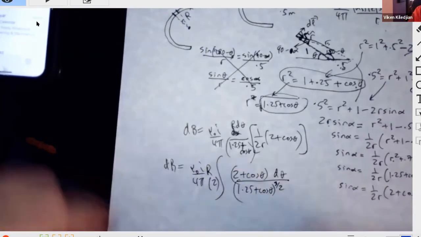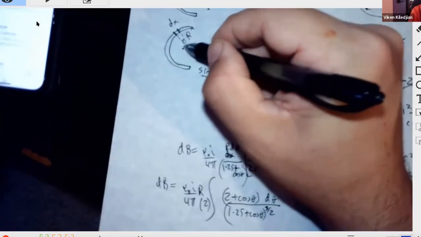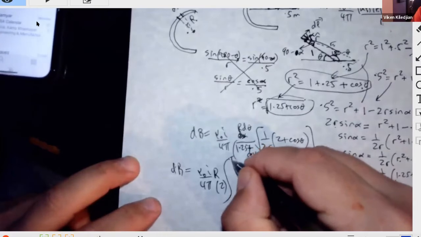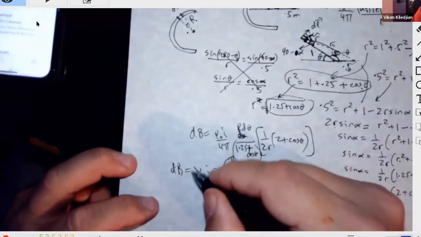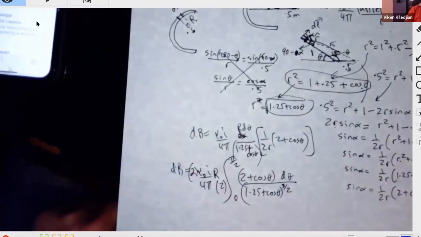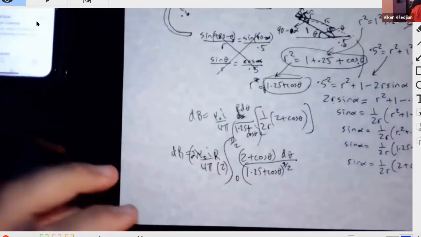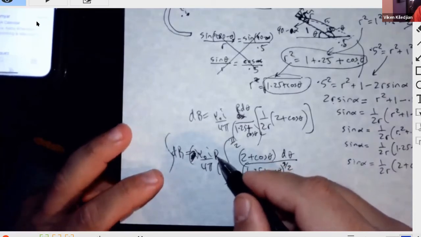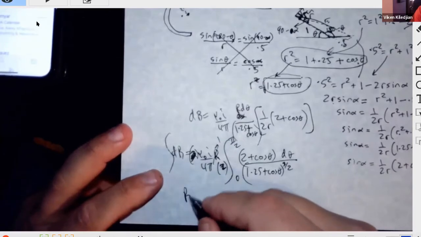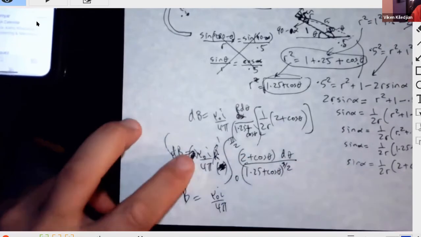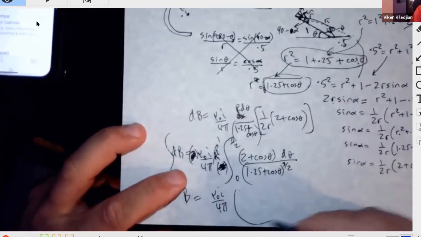Okay, and the limits of the integral are from 0 to pi over 2, and then you can double it. And that should cancel the 2 down here. Wow, nice. So you have to apply the law of cosines twice. Then the r cancels, the 2 cancels the 2. The radius of the circle was 1 meter, so that's gone. So B is equal to mu 0 I over 4 pi, the 2's cancel because we doubled it, times whatever the integral gives you.